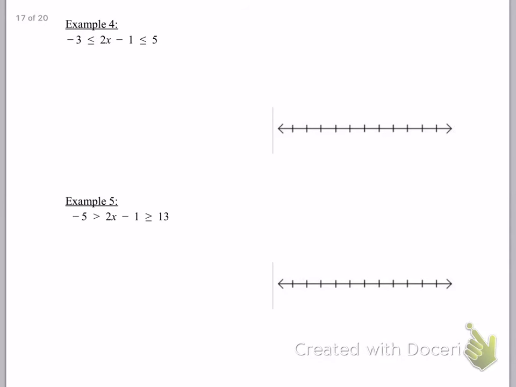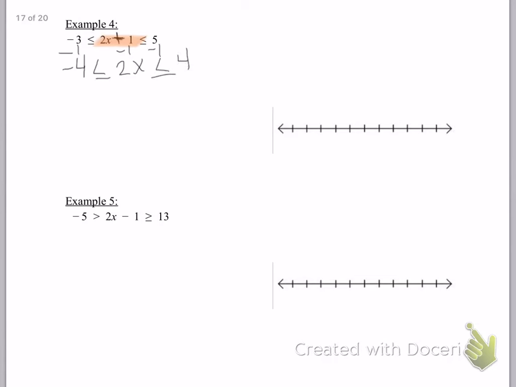Alright, so page 16. Last two problems. So if you notice, example 4 is exactly the same as the first one that we did. So go ahead and change this -1 to a +1, and we'll do it using that problem so we can see how it changes. So instead of adding 1 to each side, you're going to subtract 1 from each side. So -1, -1, -1. So we have negative 4. In the middle, we've left over 2x, and then 4 on this side.